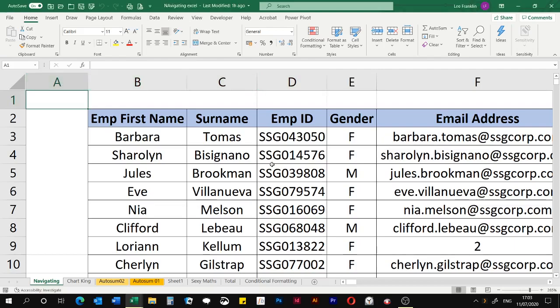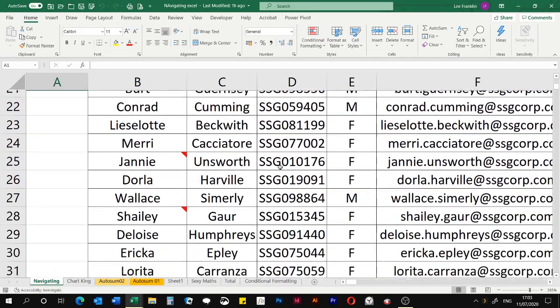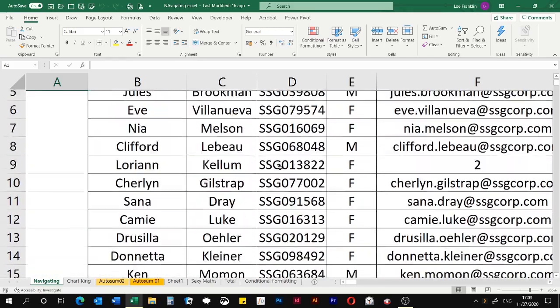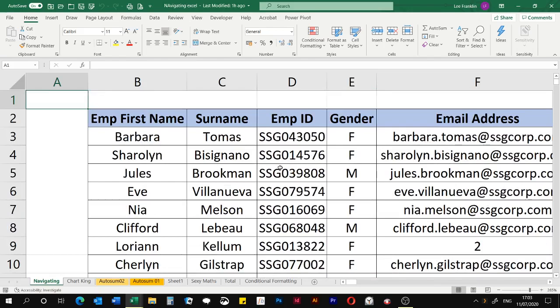So the first thing of navigating around the spreadsheet, number one, we can zoom in and zoom out. I'm using the wheel on my mouse, and scrolling it up and down allows my screen to go up and down. But I'm going to use some additional features when it comes to using the keyboard: Control, Shift, or Alt. On their own, I'm pressing Control, I'm pressing Shift, I'm pressing Alt, they do absolutely nothing.